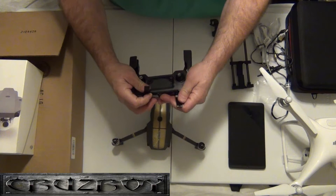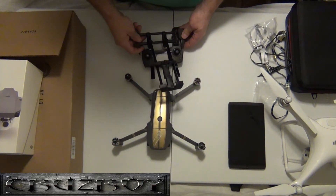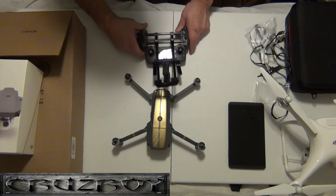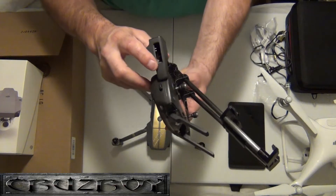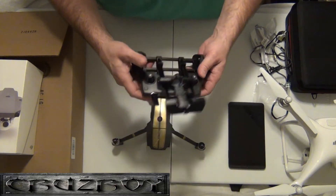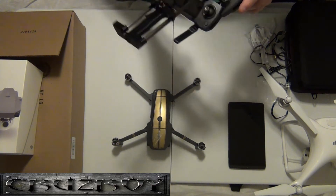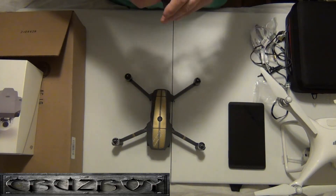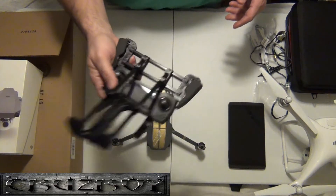Trying to get the antennas open — there we go. Let me try to put this together so you can look at it with the Dirty Designs holder. You tend to see so many videos that you kind of think you know what you're doing. Also you gotta watch these adapters — I've heard the sport mode switch, depending on how wide you open it, you can start hitting that switch. So you're flying along and you're in sport mode and you don't realize it because the button got hit by accident.